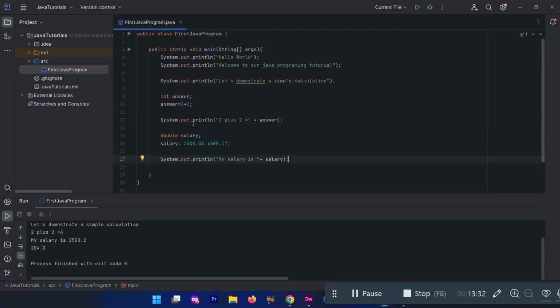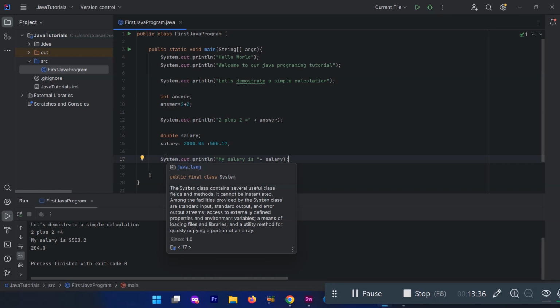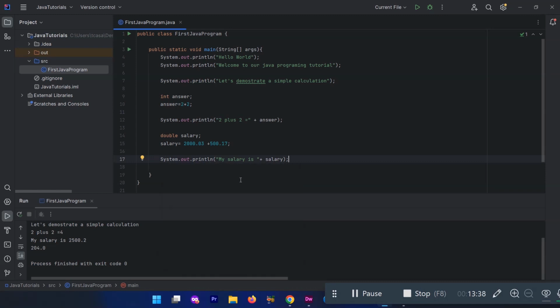So without wasting much time, we are going to look at what we have done in this program. The first line says that this program is a class called FirstJavaProgram.